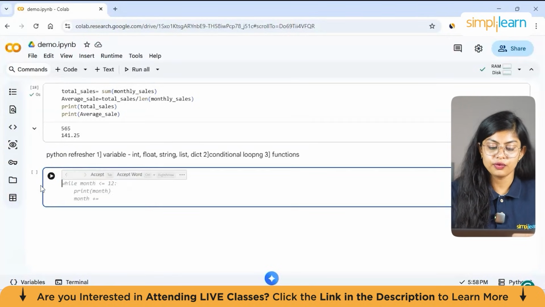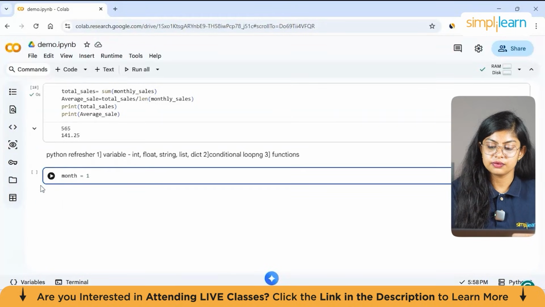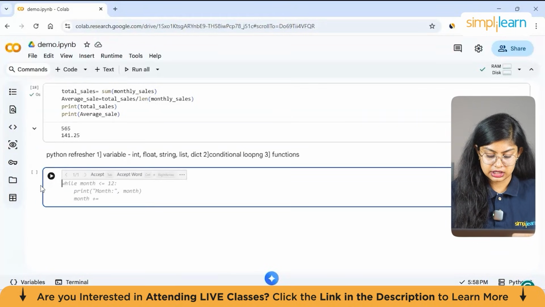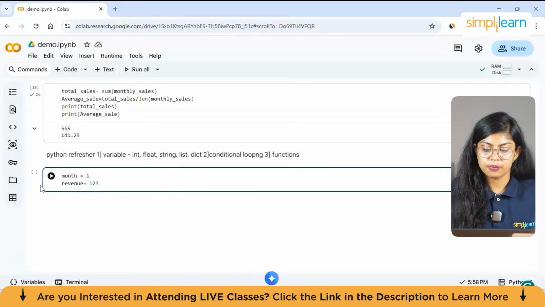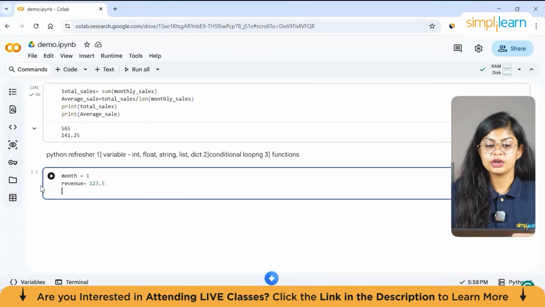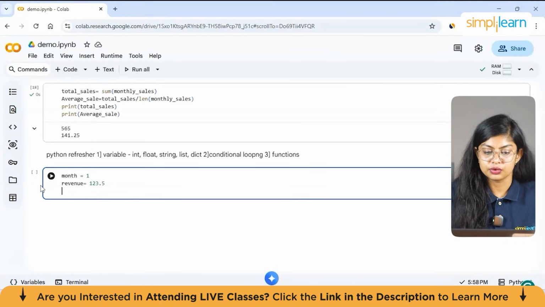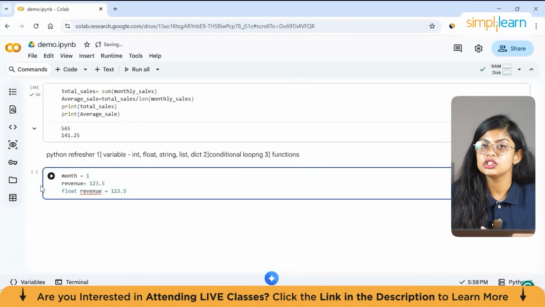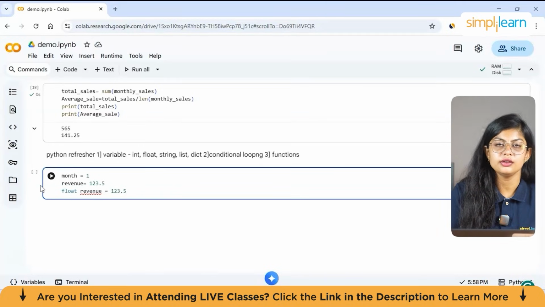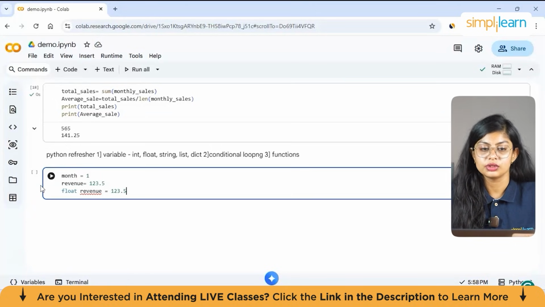Similarly for float, if I want to give a float value, revenue is equal to, say, 123.5. Now revenue will be considered as a float. You can also write float revenue is equal to 123.5. This is also good enough, but again, you don't need to initialize it until it is necessary, since Python is intelligent enough to figure it out itself.